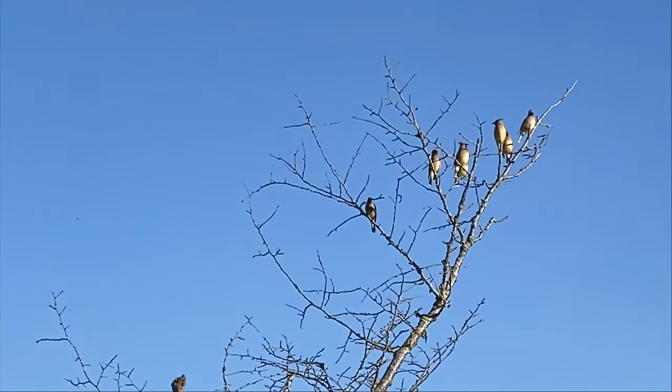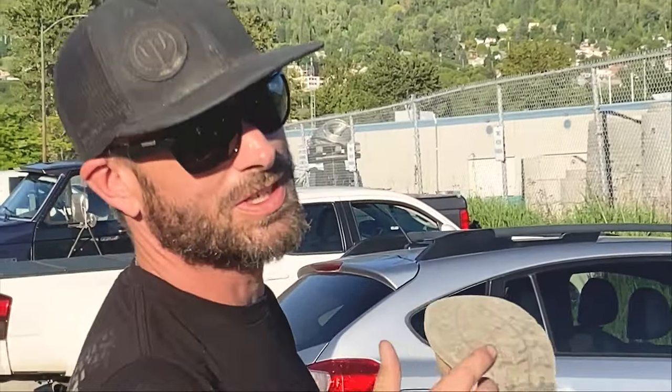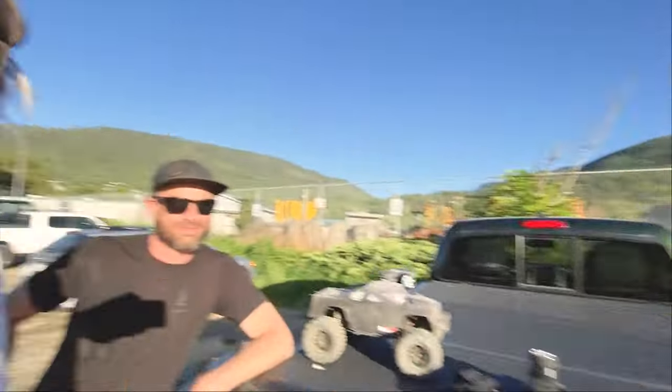Obligatory wildlife shot. Wax wings in a cluster. You got the wax wings, you've got the tree swallows, the barn swallows, and the cliff swallows I've seen so far. I saw a heron earlier. And that was awesome. Super good.